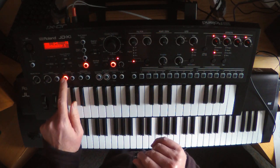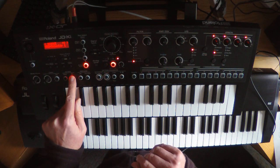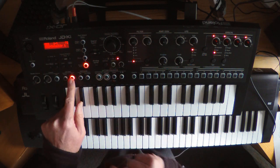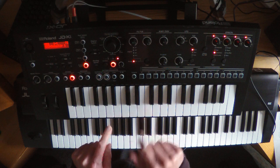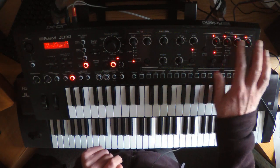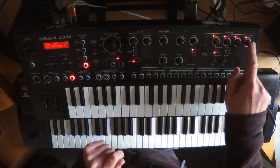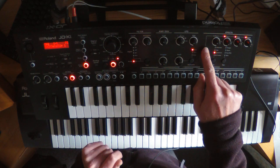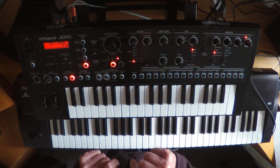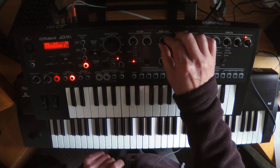So first of all, we need to shift the octave. So at the moment it's shifted down, we're going to shift it up. So in the display it wants to be saying octave plus 3 in there. So it's getting there. We want to turn some of these effects off. We've got too many effects going over here, so I'm going to use this effects on off button so that just the reverb is lit up. So you see as I press it, it turns those lights off. So when the reverb is lit up, that's the only one that we want. So it's already coming down.